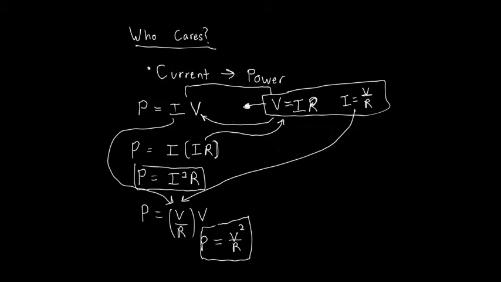You might ask, why do I have three equations? Why do I need three equations? Which one do I use? Which one do I memorize? Well, all of them tell you the same thing. The one you will use depends on what variables you're given. And we don't have to memorize all of these. We can memorize just one of them. So I would recommend P equals IV. And as long as we know V equals IR, we can plug that in and substitute and derive these other two equations. This is a very powerful thing to do in physics, to be able to use equations to get other ones. So you use whichever one is most convenient. If you're struggling with that algebra, you should get some algebra practice from your teacher, from your instructor.